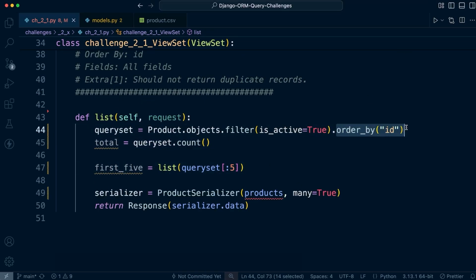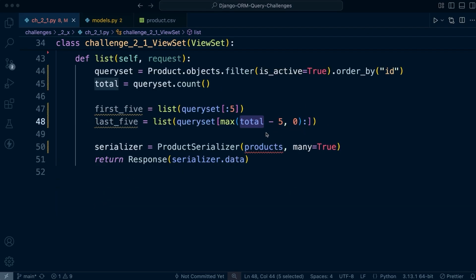Right, so next up we try to return the first 5 products. Remember, we've already ordered by ID in ascending order. So if we return the first 5 products returned in this query set, that should represent the first 5 products that was entered into the product table. So here you can see that we take our query set, we run our slice to give us the earliest 5 active products based upon their ID, and we immediately convert the result into a list so we can reuse it easily.